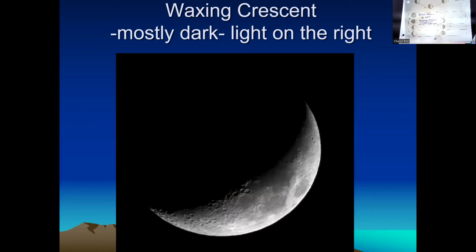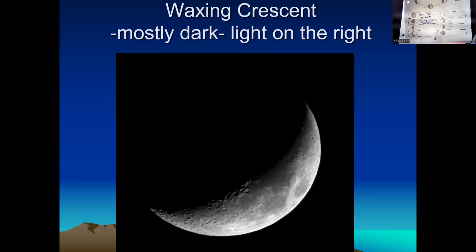How did I know it was a crescent? I know it's a crescent because of the shape. I know it's waxing because Mr. Miyagi tells us wax on, right side. So this is the side that's getting waxed. The right side's getting waxed. So this is the shiny side, the right side.